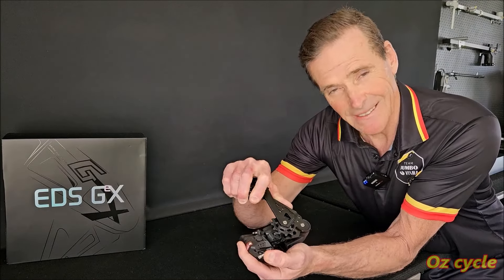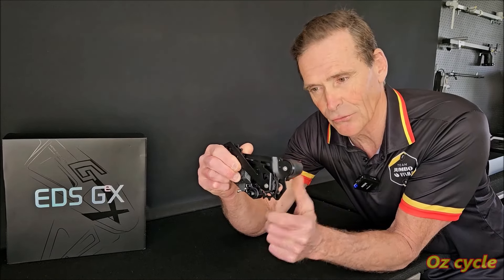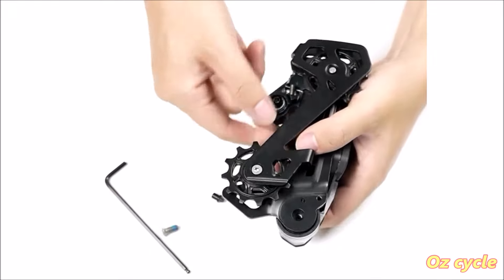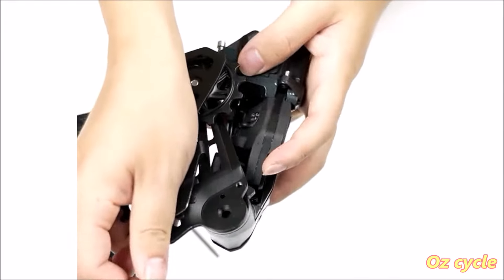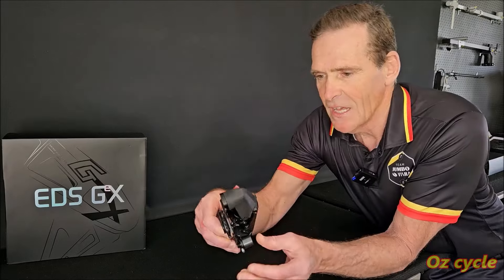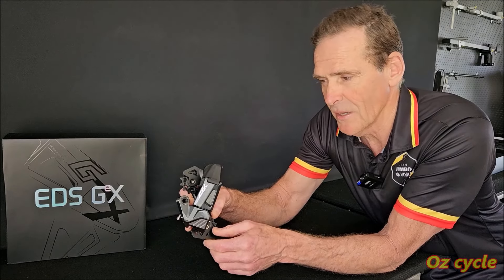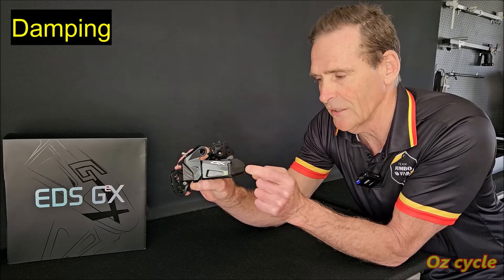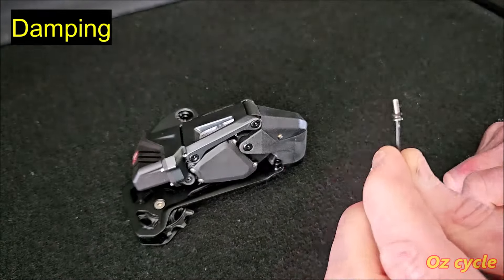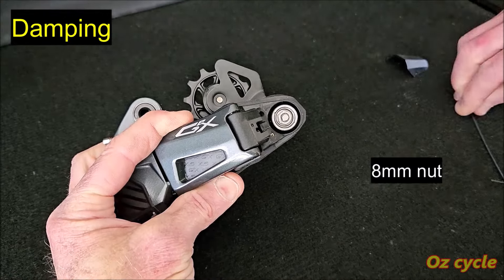The spring tension of the rear derailleur is very strong and tight — non-adjustable, fixed at the factory. You can remove the complete jockey wheel cage if it's broken or damaged, or you want a longer or shorter cage, using a four-millimetre hex. The derailleur doesn't have a locking mechanism, but it does have a damping system under this plastic fairing. The screw is quite small with an O-ring on it — easy to lose on the floor. The fairing slips off forwards, and an eight-millimetre nut adjusts the amount of damping.